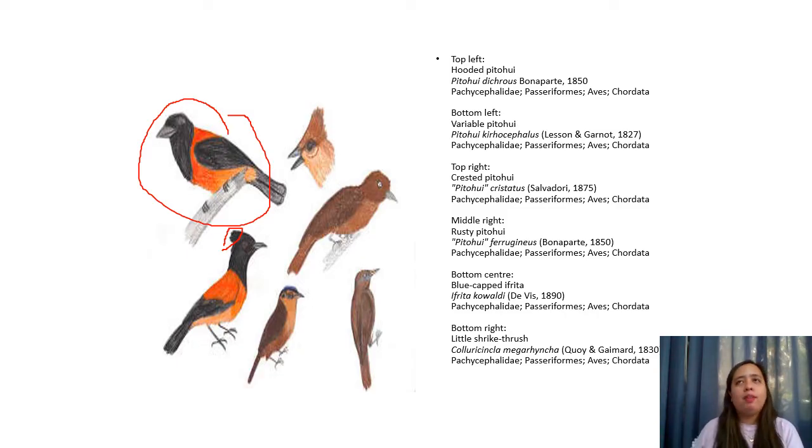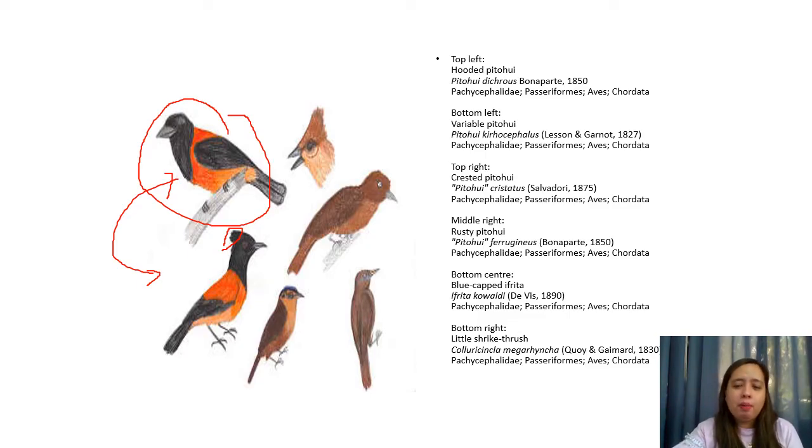Usually, when you do identification of your organisms in systematics, it's more on the characteristics that they have. So this is your hooded pitohui, the Pitohui dichrous, Kerchocephalus because of that. But if you look at the body, their aposematic coloration is almost the same. And this is what you call Mullerian mimicry. They have almost the same physical manifestation as one group, no?